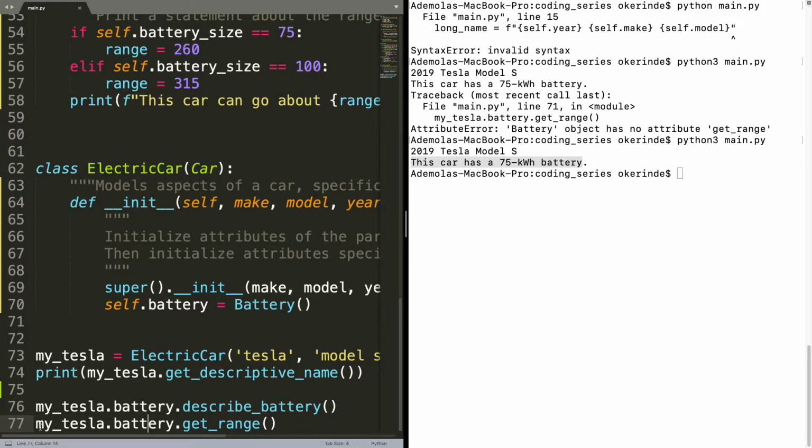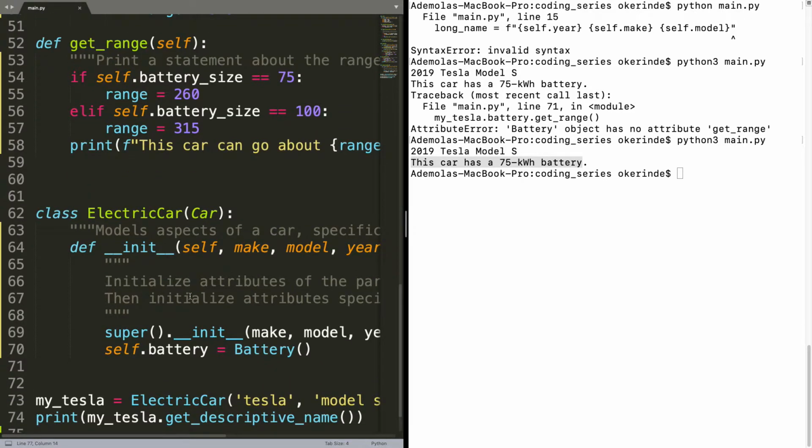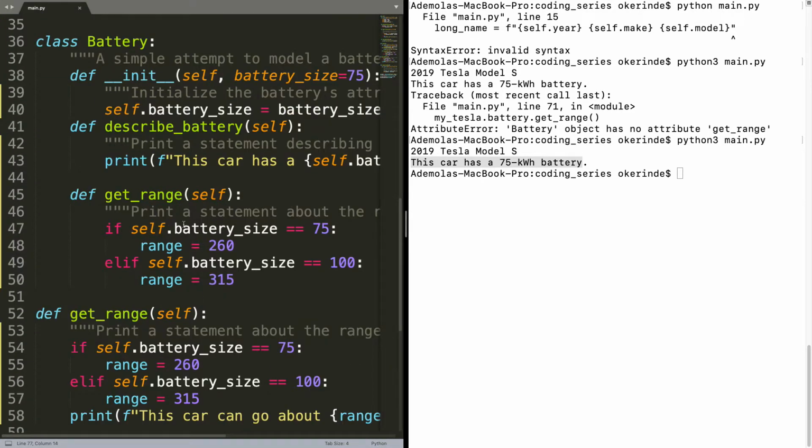And we have this my Tesla dot battery dot get range. So this get range is inside this class battery. So you have this get range because of class battery. And what does it say?